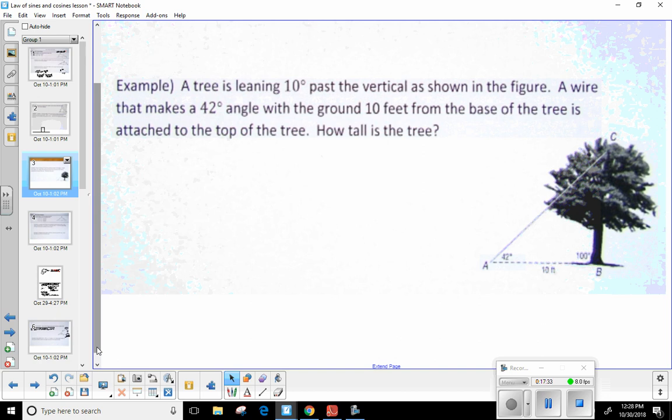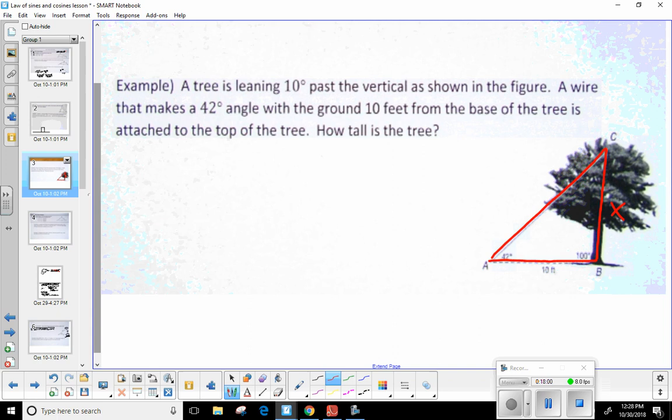Okay, so that is your 2 minutes, and you may not be done. That's okay. So let me go ahead and highlight the triangle we're talking about here. So what is it we're actually trying to find? The height of the tree. So let's say that's my unknown. You can label it whatever you want. So do I have enough information to go ahead and find it yet? Okay. So where's my pair?